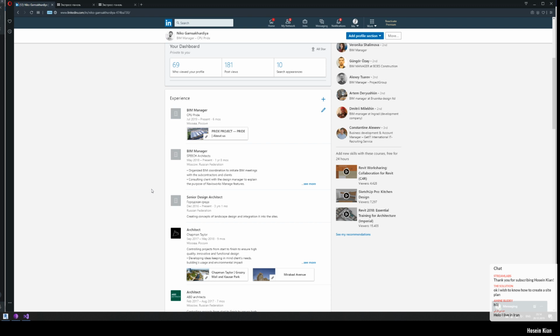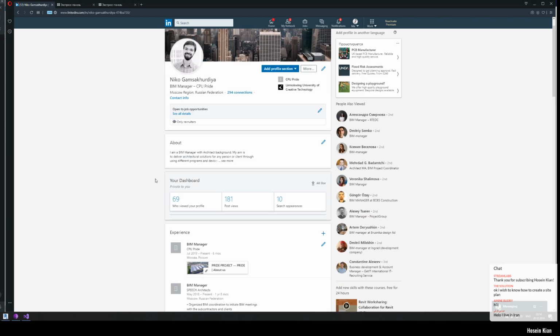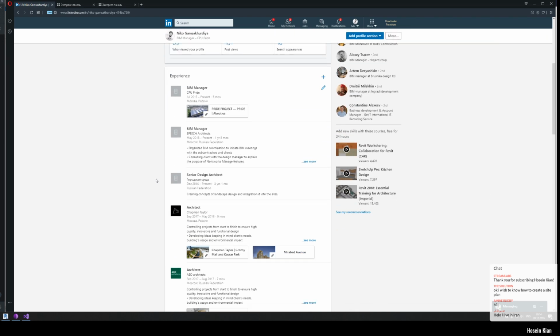Actually, everyone can be a BIM coordinator. If you are an architect and you have enough experience in architecture, if you have enough experience in Revit, you will become a BIM coordinator, and after that a BIM manager without any problem. But you should spend time. This is the problem, only the time. So it's not something special. You cannot get knowledge from the university on how to be a BIM manager. So this is unworkable right now. All the BIM managers, they become BIM managers by themselves, not from the university. That's it. Okay, the next question.